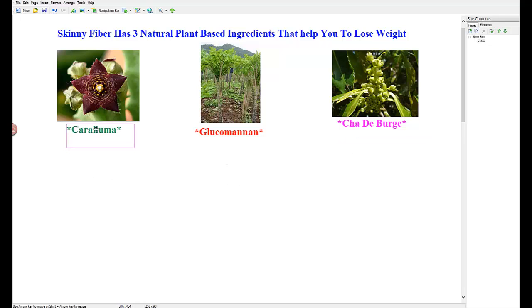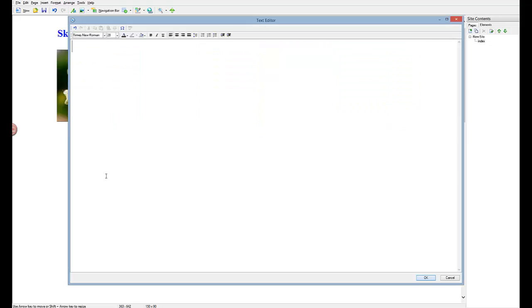Okay, and now I'm going to put a little synopsis of what these ingredients mean, because if somebody looks at this, these names, they're not going to understand what they mean. So I'm going to explain what each of these ingredients does in a quick synopsis. Again, this is just something that I'm doing on a personal level because I'm in this type of business. But you can create your image however you want and make it say whatever you need to get across your message.